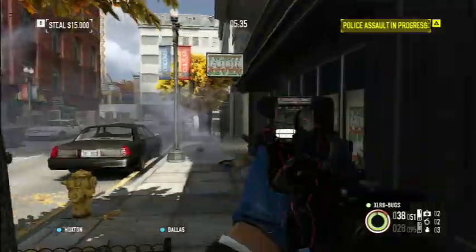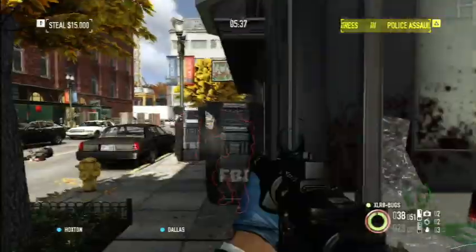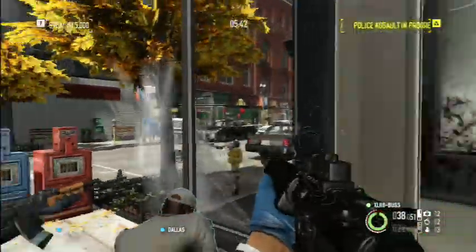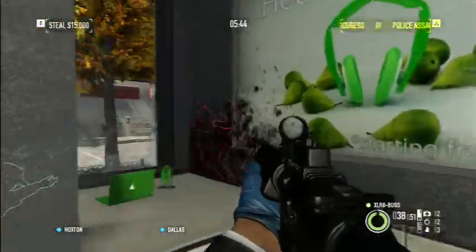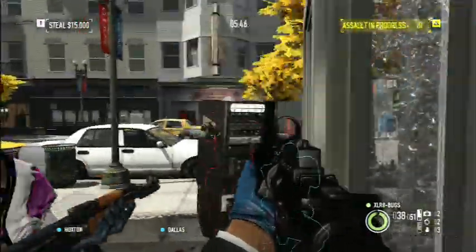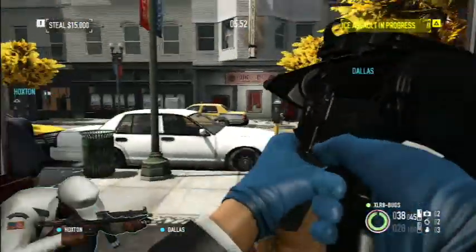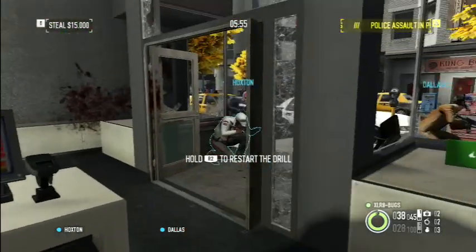Then you see it, like when they mark an enemy, mine is redder than usual. Yeah, look at the difference. 15% more damage on marked enemies. Beautiful, especially when you have AI.